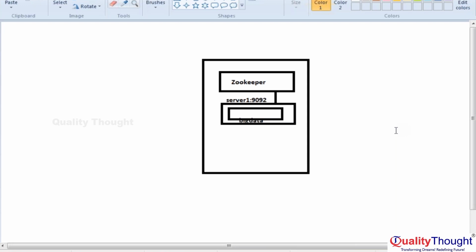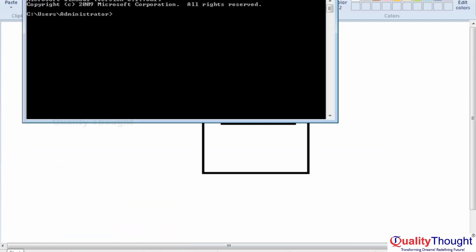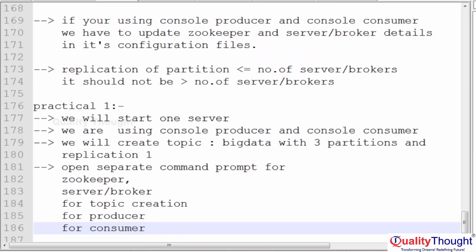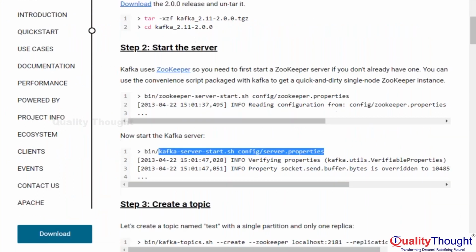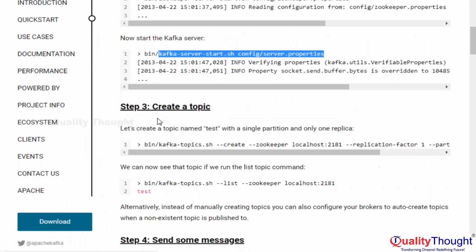So let's open another command prompt, and here we have some topic related commands. Let's open the browser and observe. So to create a topic we use the command kafka-topics.bat.